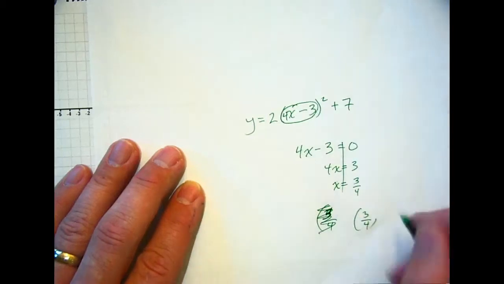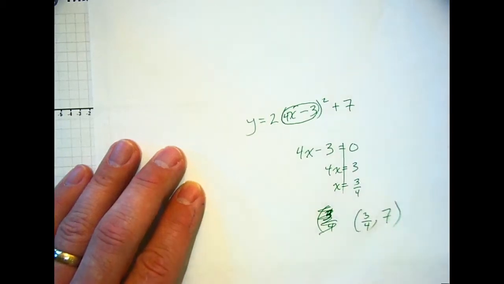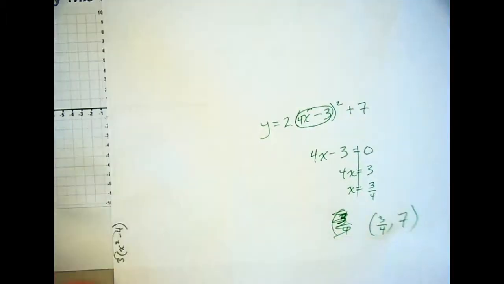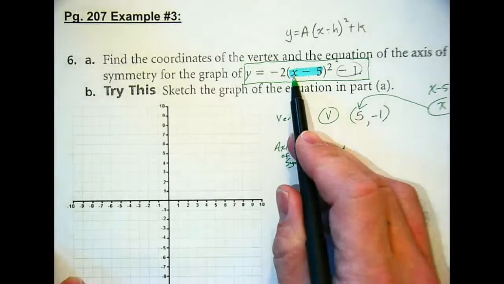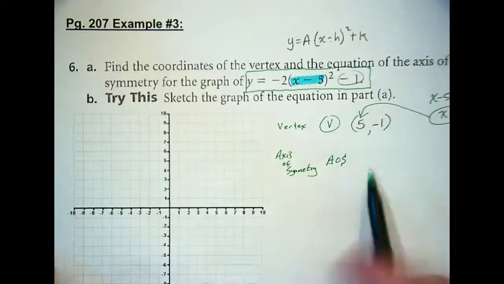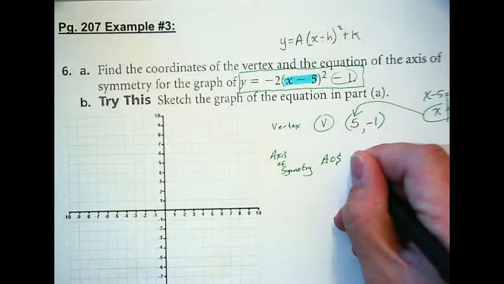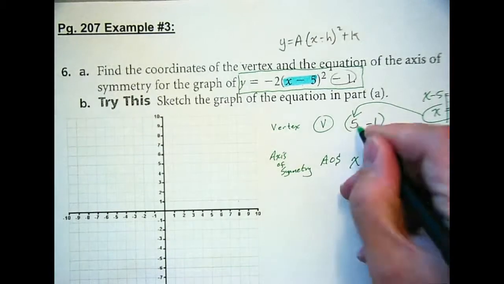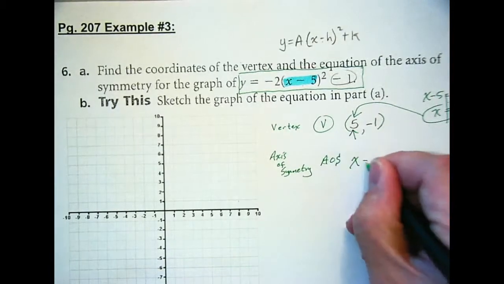Okay? It'd be a good note to make to yourself. They're not always going to stay this easy, where it's just as easy as saying, well, it's 5. Okay? What's the axis of symmetry? x equals 5. x equals whatever's right here. Always the same. These two things, always the same.